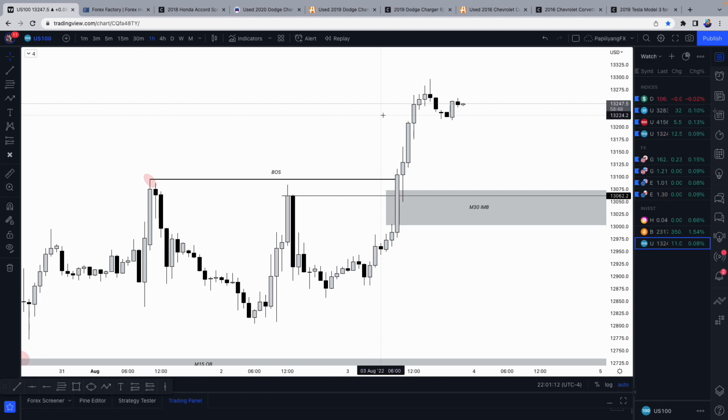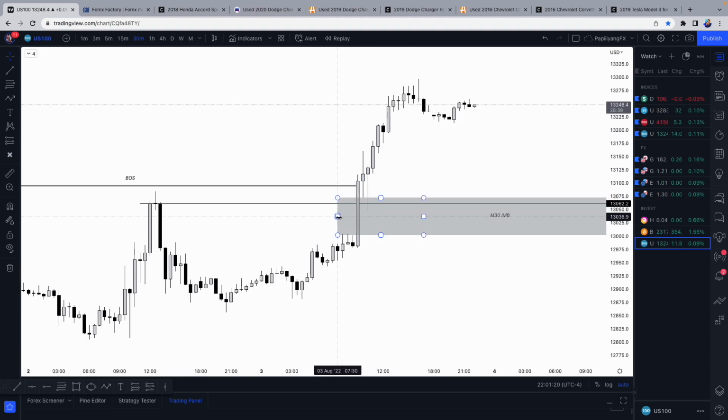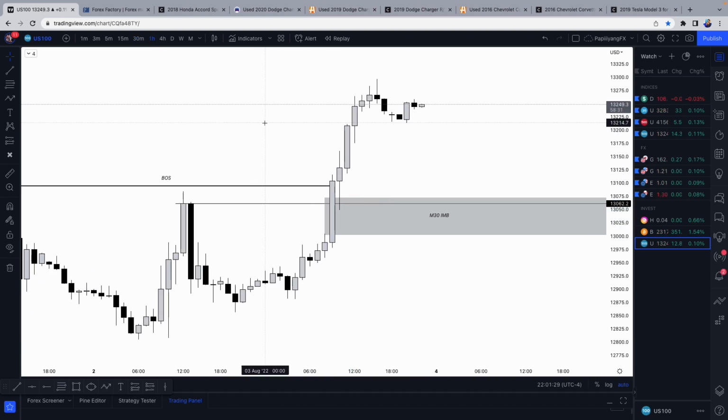But this is how you can confirm a breaker block. You want to go down to the 30-minute time frame or a lower time frame. As we all can see on the 30-minute time frame, within this 1 hour breaker block, this is how you guys can mix and match concepts of smart money concepts together so you have a higher probability. So if we're just looking at it like this without the imbalance, you're going to look at the breaker block right here as the entry.